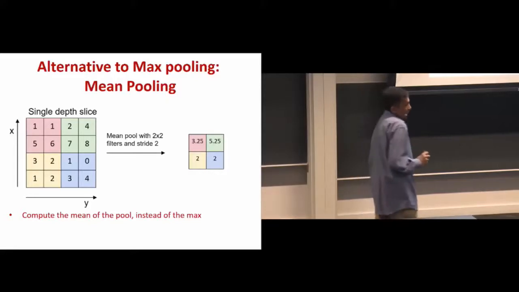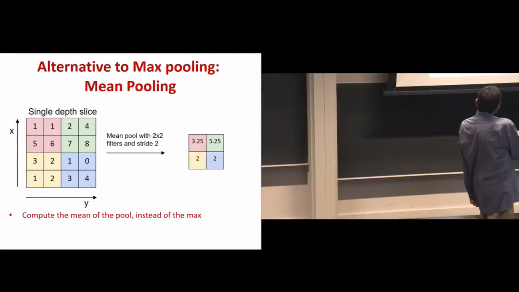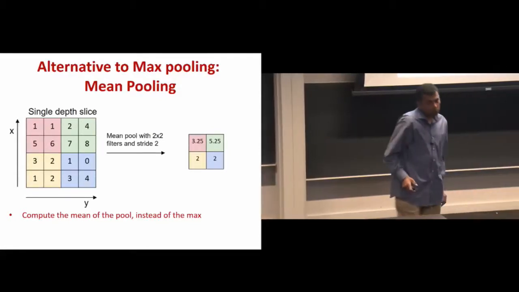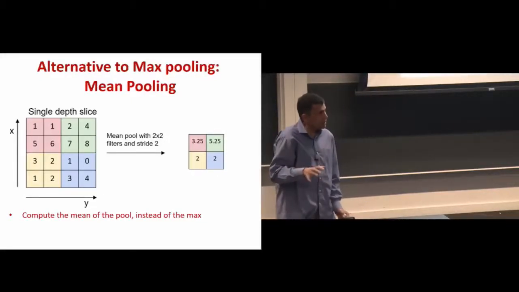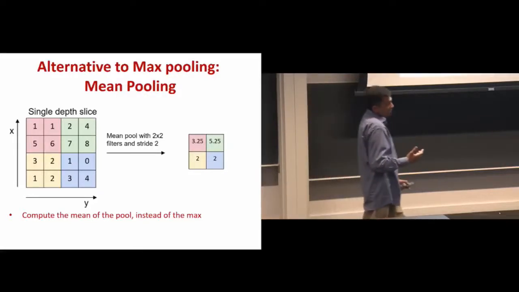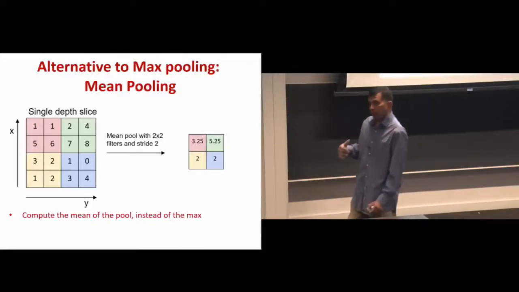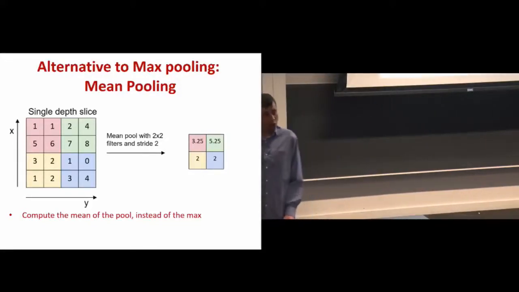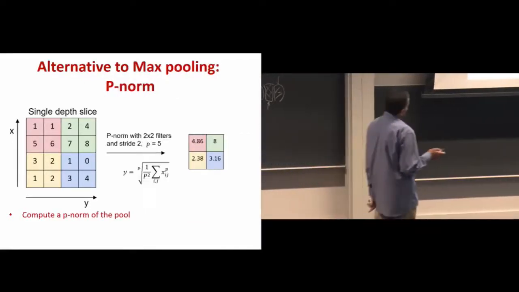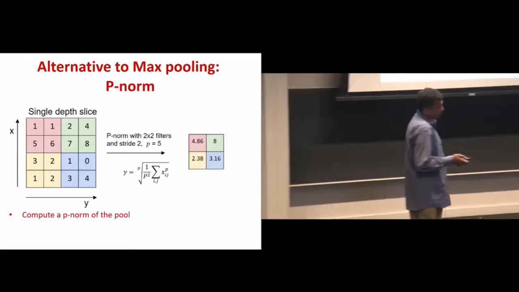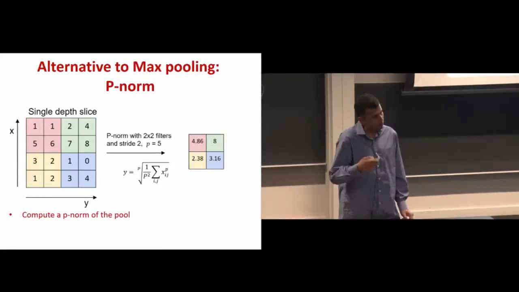So you don't always have to take a max. There are other operations you could perform. Instead of picking the maximum, you could be picking the mean. Remember, the whole business of taking the max was to permit a certain amount of jitter in the input. Taking the mean might also give you some amount of jitter invariance. The advantage of the mean over taking the max goes back to Andrew's question, how do I actually take a derivative? In the case of a mean, it's fairly obvious. In the case of a max, it's not clear how you take a derivative. Or you can take something like the p norm, and the max is actually a limiting case of the p norm. So you can perform different operations.